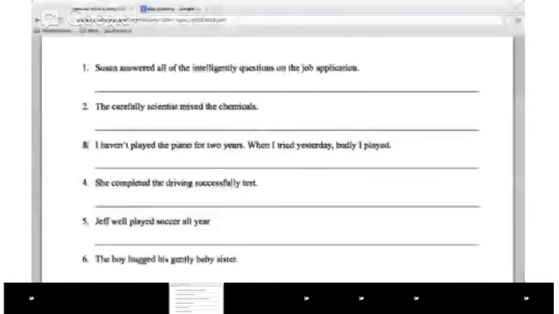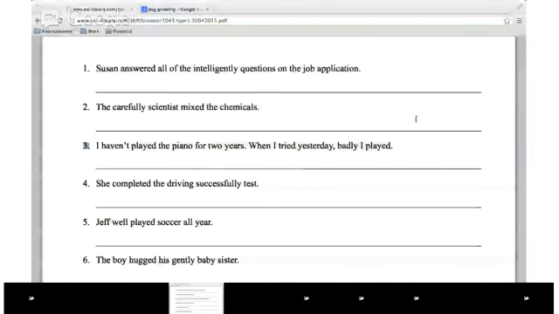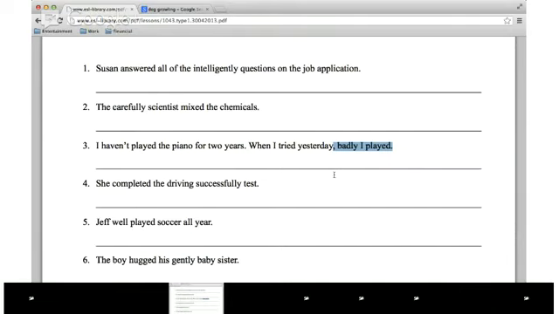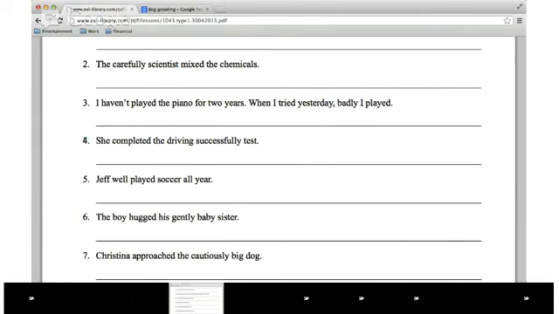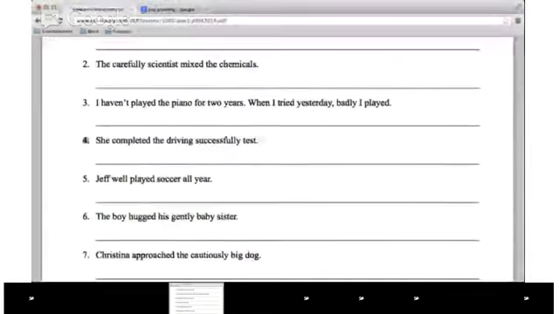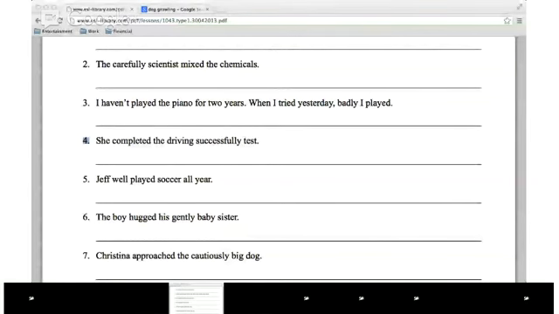All right. So to give you a hint, the problem is at the very end. Okay, it says badly I played. Yes, I know. Switch the order. How would we switch that? Well, I think badly it will be in the end, no? Yeah. I played badly. Yes. Okay, good, good. That's how it would be. Thank you. Let's go to number 4, and this is for Mina.